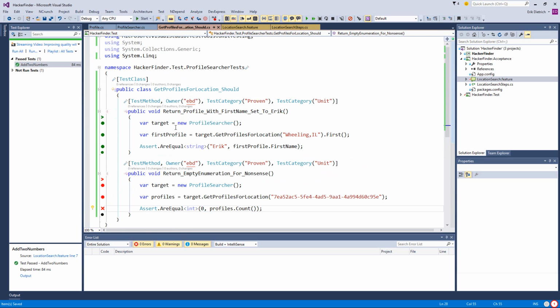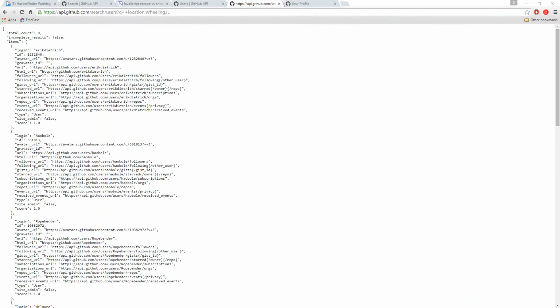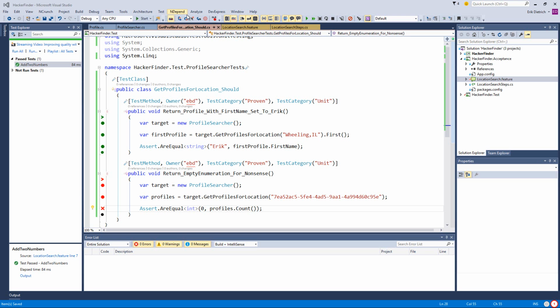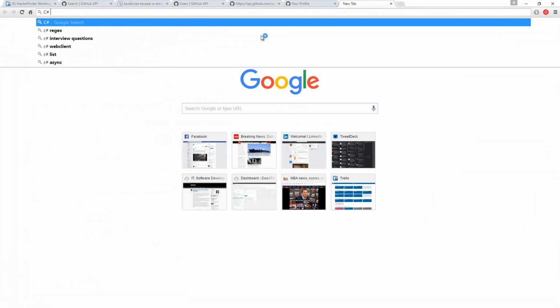And now let's see. It's been a long time since I had a web client in code. So let me see. I might just ask Twitter. HTTP client.